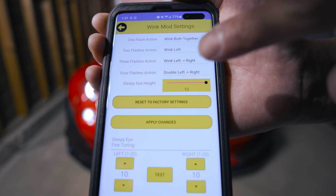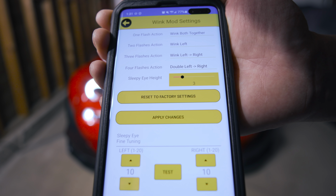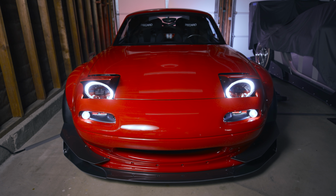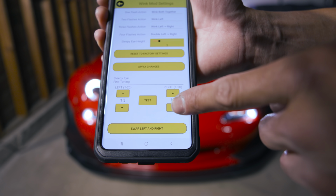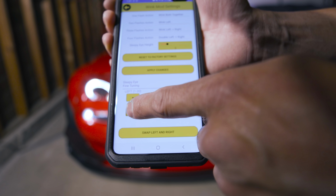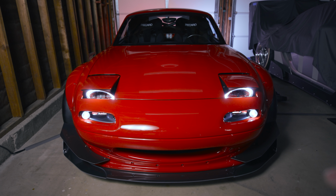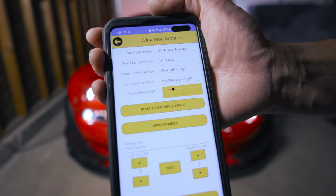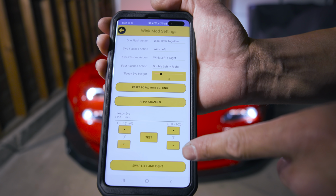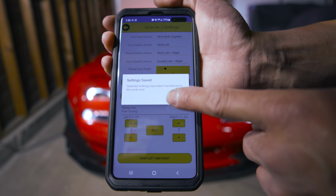Now I'm going to change the top up here and change this to say 4, and we're going to test. Okay, and that's basically 4 right there. And from 4 I can fine tune it again, just like what we did earlier. So from 4 or 3 up here, sorry, I can go down to say, I don't know, 7. And what does that do? See? So you can fine tune like a lot of the movements. So your initial setup will be the top where number 3 is, and then your fine tuning will be right here. And once you're happy with it, you can just hit apply all changes and you're good.